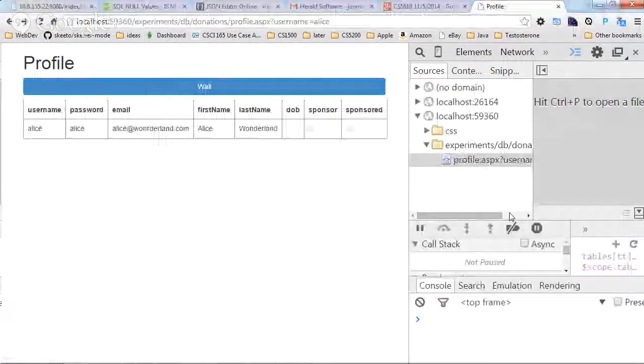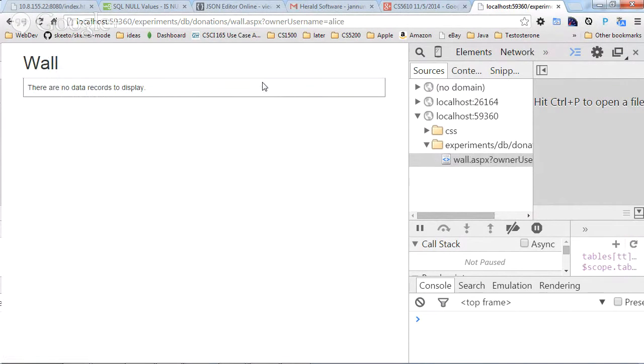If I reload this, notice if I hover over the wall, at the bottom it says wall.aspx, query owner username equals Alex. So if I click on the wall, notice that it says this is the wall for the owner username Alice.